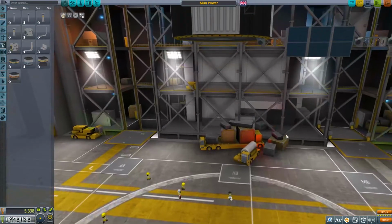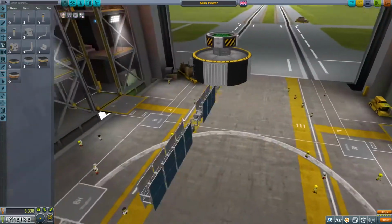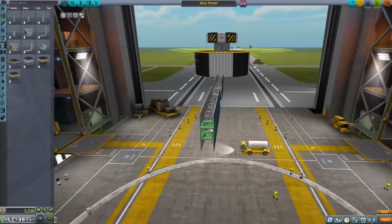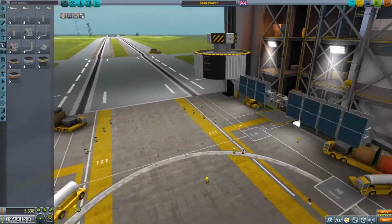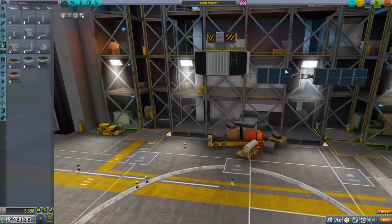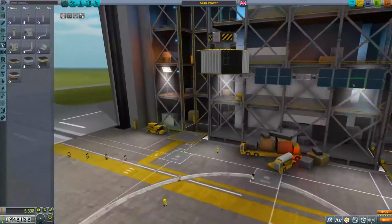However, I would like to get a bit more width to them. So I wonder if we could actually have something fold off here. Now that would be really cool, wouldn't it? Like a couple of them just come off. To be fair, alternatively, we could actually just have a boom and then have lots of these fold out that are all stacked up, which would be cool as well. But I think that leads to madness.